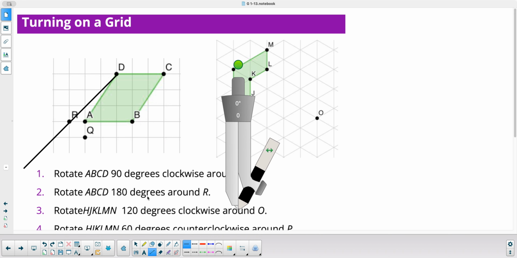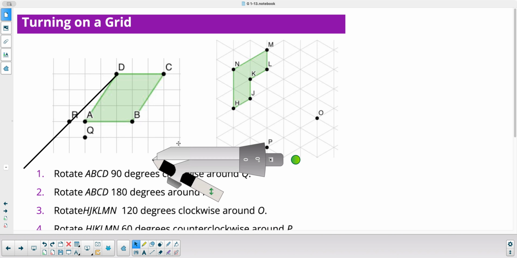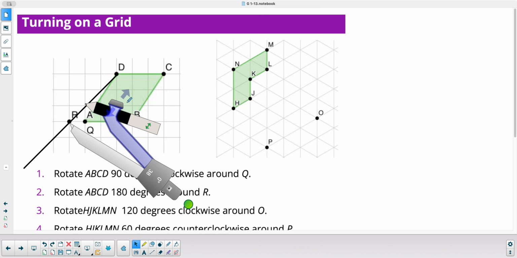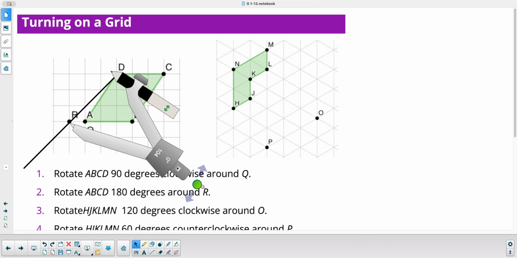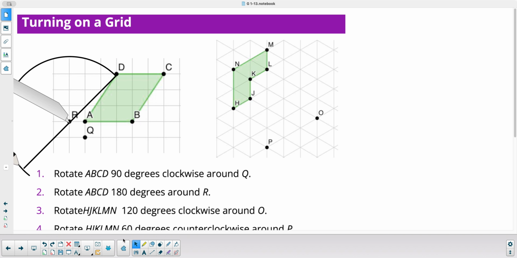But if I take a look here at this point D here, okay, you can kind of see I can swing it either way, but right there where it hits the line, there's my D prime, okay? And then A would be really easy because here's my straight line. 180 would just swing around right here. So there's my A prime. Same with B in a straight line.